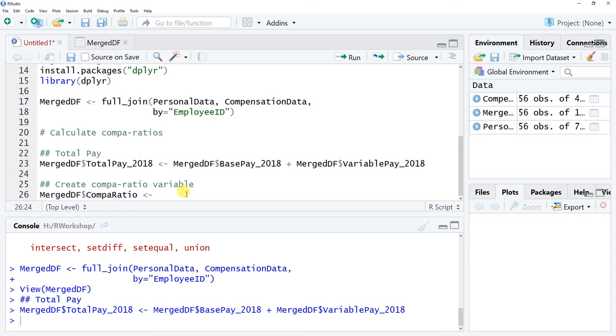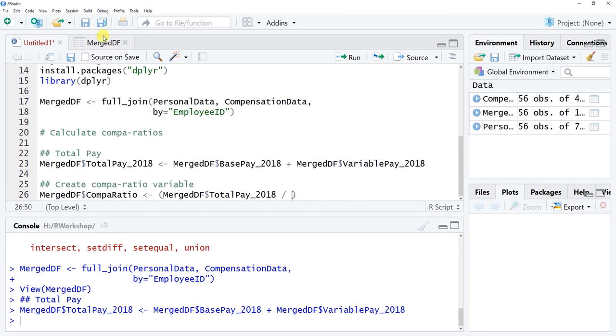So how do we calculate the compa-ratio? This is where some simple arithmetic comes into play. Let's first do parentheses here so we can specify the first part of the formula, which is going to be the name of our data frame, and then $, and then that total pay variable we just created. And we're going to divide that by the midpoint for the pay grade.